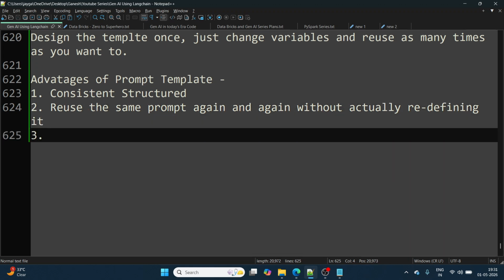It is like, if you know Python, we are creating one function and calling that function again and again in our code. Instead of writing some code 10 times in my code, I'm just creating one function and calling that functionality the number of times I want to. Same way, simple analogy, that is the prompt template. Without a prompt template, we will end up changing multiple places in our code, and that is risky, thinking from a production perspective.